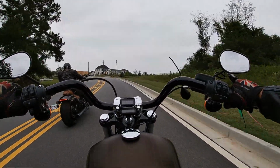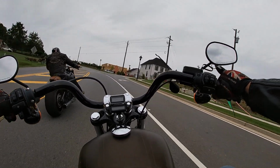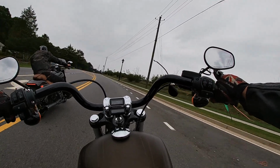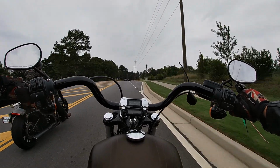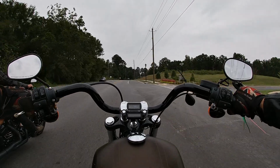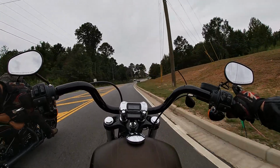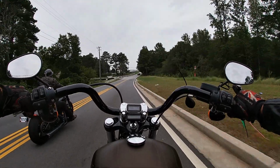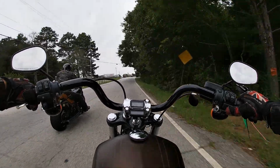So here we go, let's do New Construction Corner. Oh, look at that! There's new construction at New Construction Corner. It's a miracle. So there he is, he's getting down. But I'm telling you, just from being on this, I can tell that I have more control over this motorcycle in the corners than he does on that one. And he'll tell me, after this, he'll be like, no, the twin cam was so much better, James, it handles so much better. Because he'll just say that, because that's how he is. Even if it's not true. Because he will never admit that a Milwaukee 8 is better than his twin cams. He just won't.